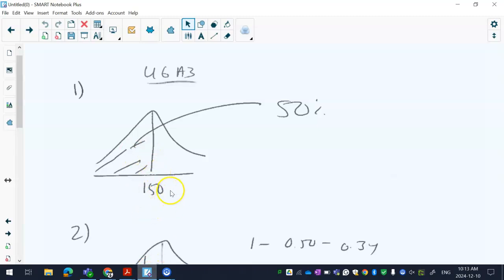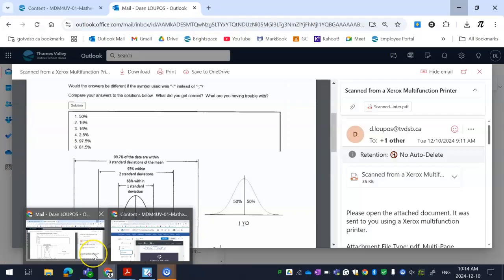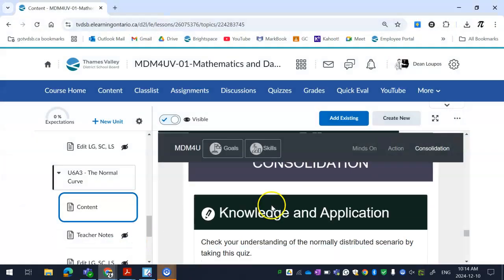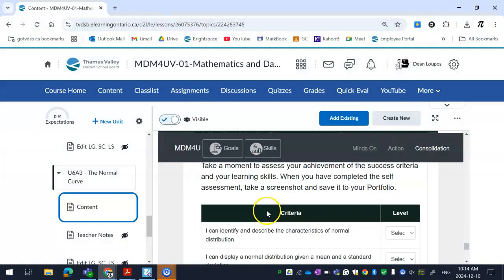So I always recommend to anybody who does these to draw a little sketch, a normal curve like this. The mean is in the middle, and then you just shade in the area that you're concerned with. So 150 is in the middle, you shade this in, and we know that the part that's left of the mean, okay, so we just got to be careful here when we do this, that we have the right question. Okay, so the first question is, it's got pushed up on me here, let me see.